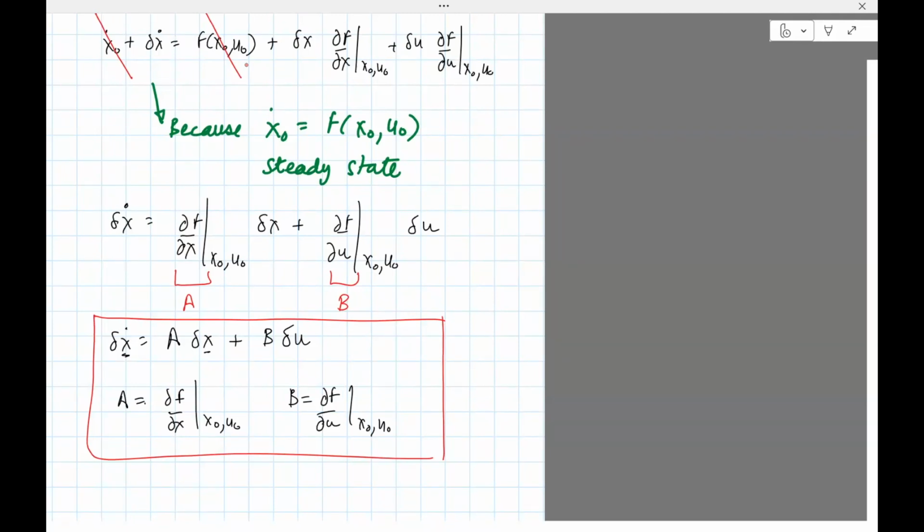We've seen that this is just a derivation, and I think the derivation is important for you to understand that this is actually the deviation and not the state. I'll show you how this can be done for the differential drive car. We've seen the differential drive car before and derived its equations. The equations have cosine and sine terms, so it's not linear, but we can linearize it using this technique. And so we'll do that next.